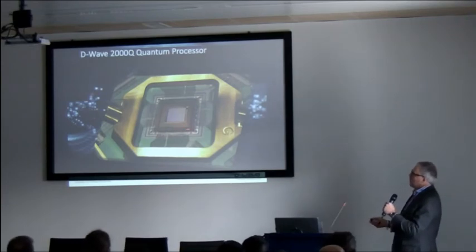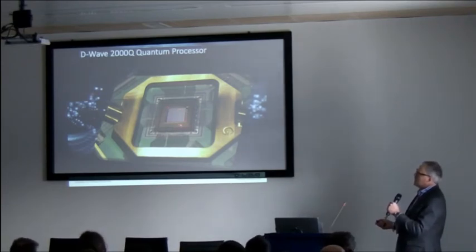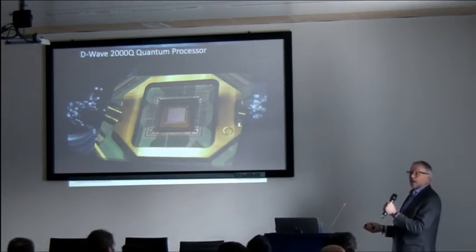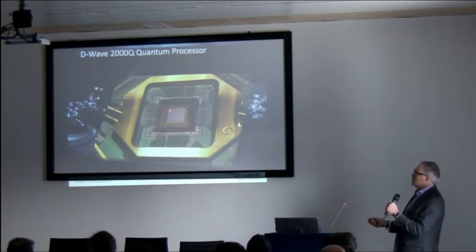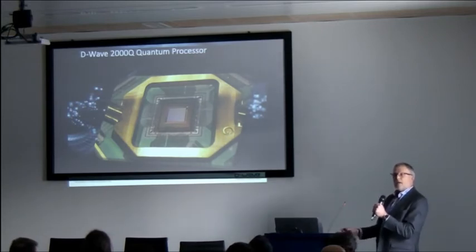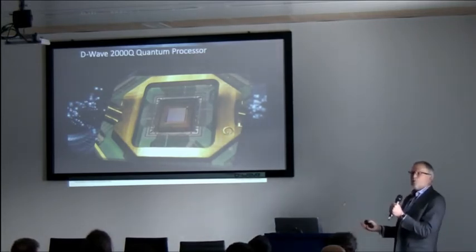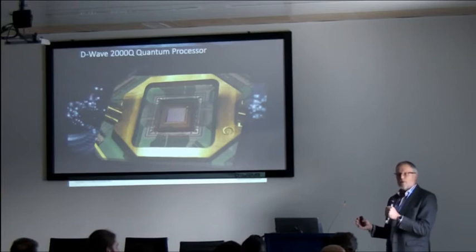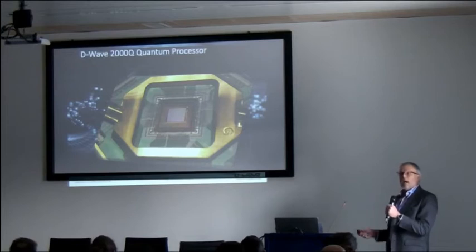Okay, so with any keen eyes, we can see that there is a grid here made up of a variety of different unit squares. Each unit square contains 8 qubits, and we have 16 by 16, giving us 2,048 qubits. When we actually calibrate the machine, we know we're going to lose a couple of qubits, which we can't calibrate to be identical to all of the others, and so that's why we say that we have 2,000 rather than the 2,048. Once we've managed to get 2,048, but that was a rare event, and typically they have between 2,030 and 2,040.